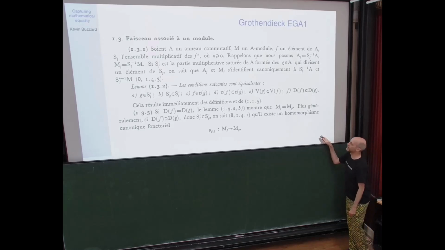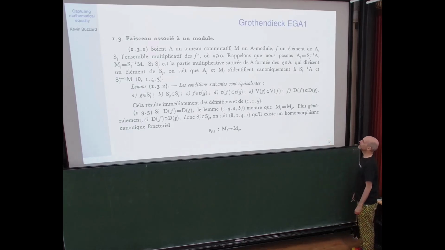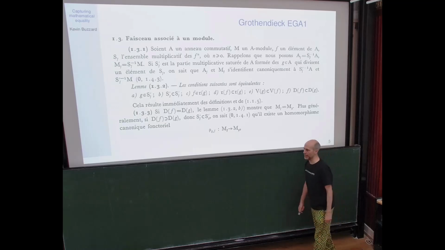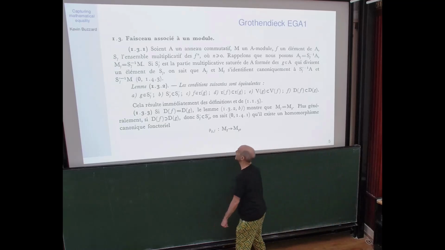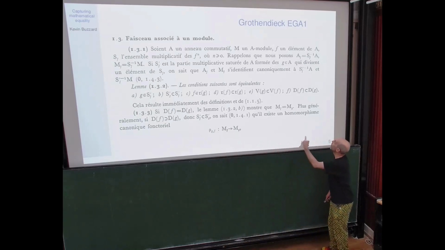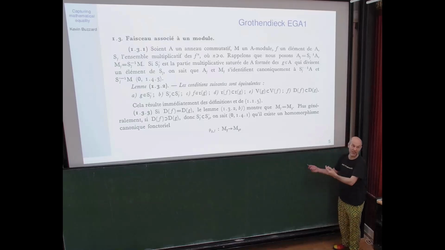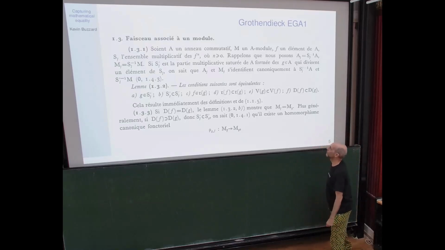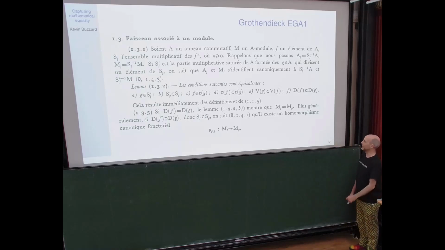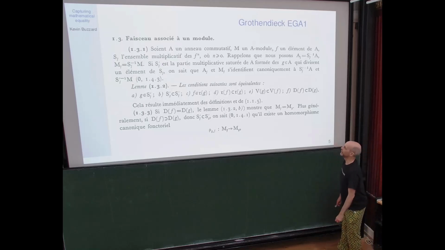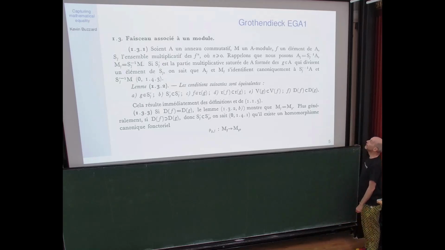And there's slide 1, this is Grothendieck. Grothendieck wrote these volumes of algebraic geometry starting in about 1960, and this is EGA1 up to EGA4 and SGA1 up to SGA7. These all got published in this 10-year period between 1960 and 1970, where Paris was the place in the world to be doing algebraic geometry, and all the top people were there. And this is one of the first pages. This is section 1.3 of EGA1. And this is the fundamental construction.